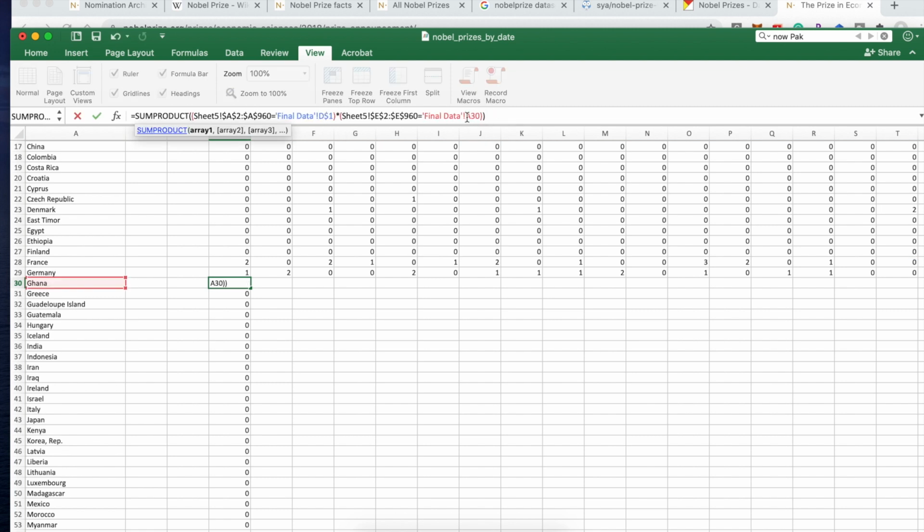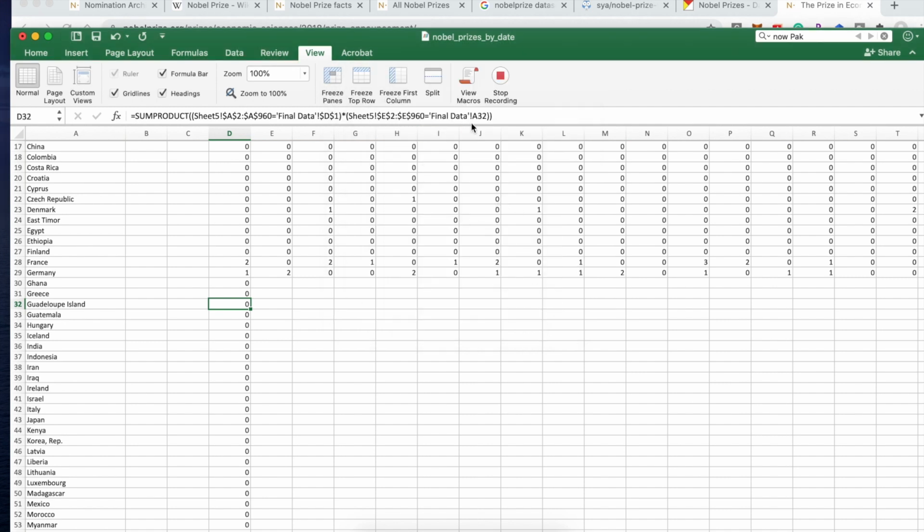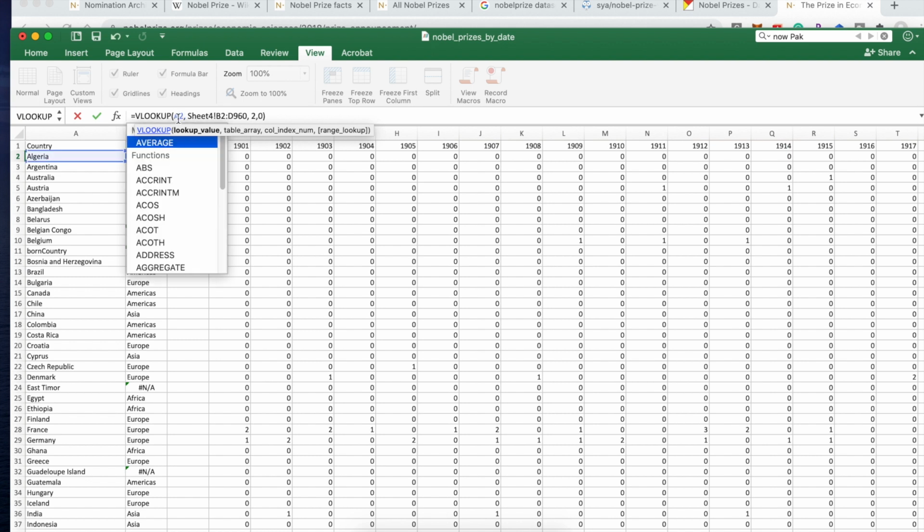Finally, I get the result. It looks like this. So I get all the Nobel Prize numbers for each country in each year. And I also use the VLOOKUP function to get the region of each country and the flag image for each country.